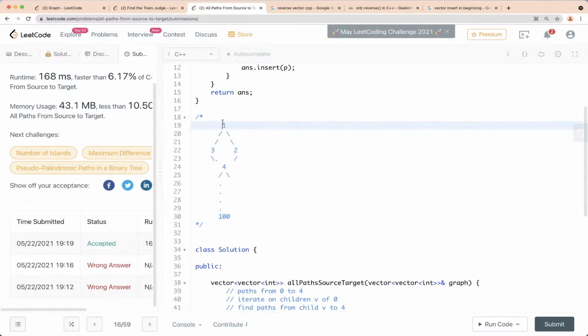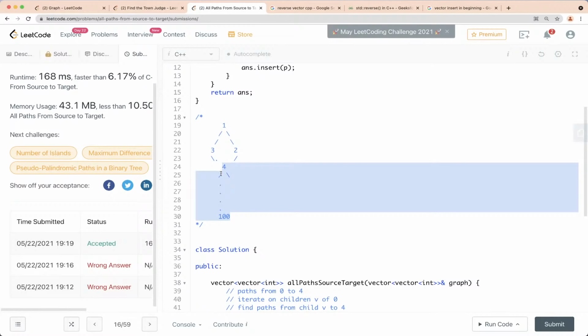So when you're going to find paths from 1 to 100, you are going to go to 3. You are going to find paths from 3 to 100. For that, you are going to go from 3 to 4, and you are going to find paths from 4 to 100. Similarly, once you have done this problem on the left side, which is for 3, then you are going to go to the next child, which is 2, and then for finding paths from 2 to 100, you could have ideally saved some time and memory, because you could have 4 to 100 over here. So you could have saved this computation again and again if you were using memoization.